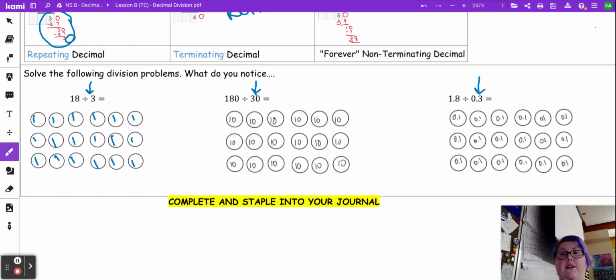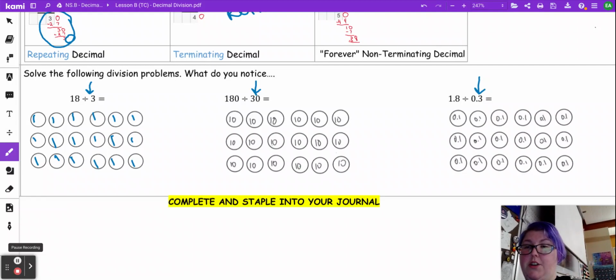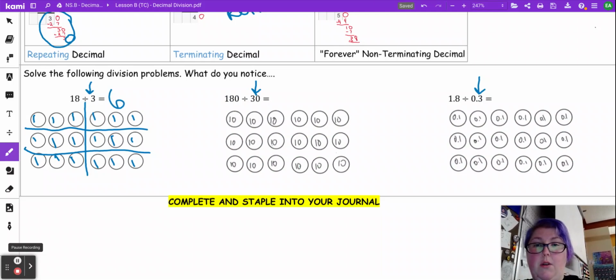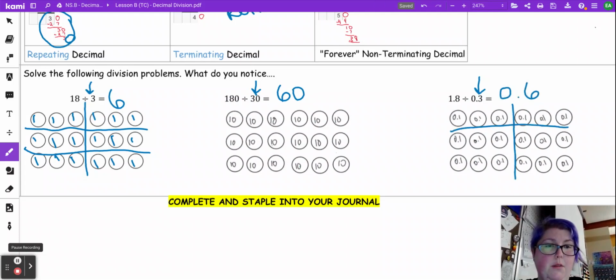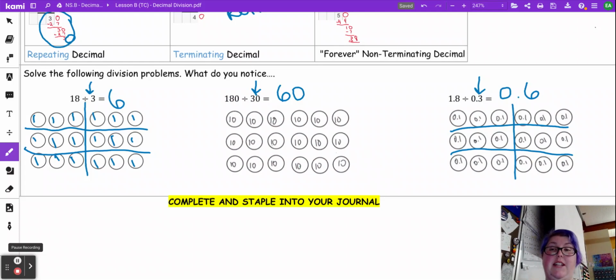So you're going to get different place value but the same numbers. It's not like these are going to be 15, 25, and 80. They're all going to be some version of 6 because if we are regrouping these into groups of 3, you're going to get 6 groups of 3. You are going to get 60 groups of 30, and you are going to get 6 tenths if you regroup them. So, no matter what you do, you're just moving the decimal. You're still going to get the same number. 6 is still going to be the answer. It's just what is the place value associated with your divisor and your dividend.